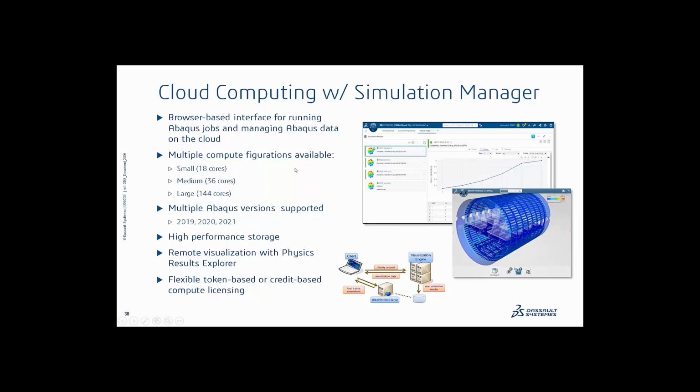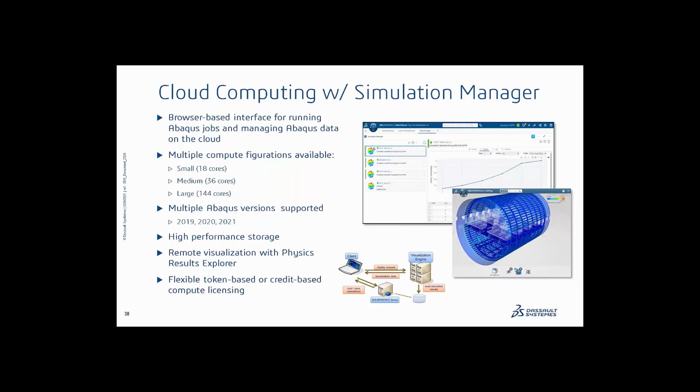Our current implementation, which is out there and available now, has three different compute configurations available. We call them small, 18 cores, medium, 36, and large, 144 cores. And with our upcoming release, which I believe is going live in just a few days or so, we're looking to extend that to some additional compute configurations, both smaller and larger.